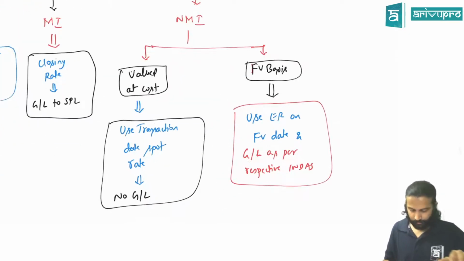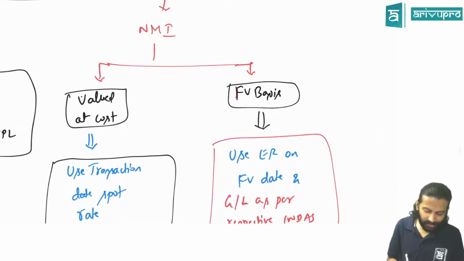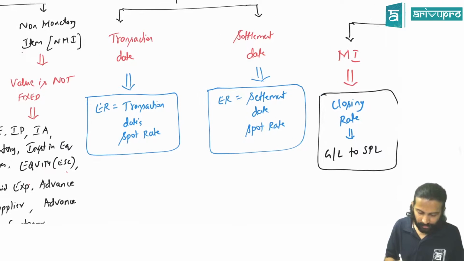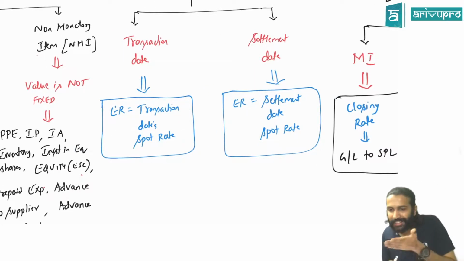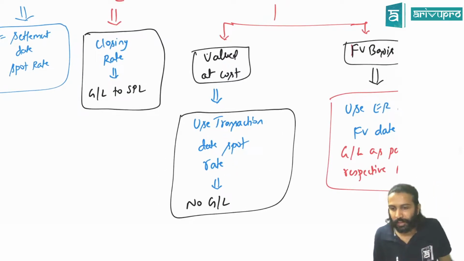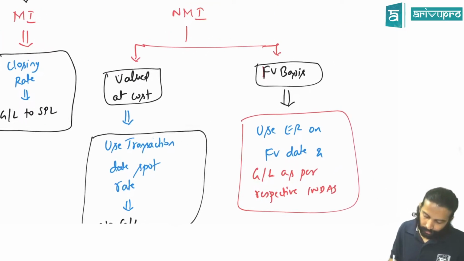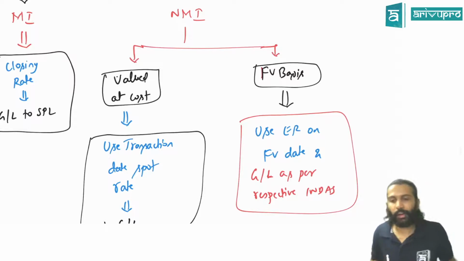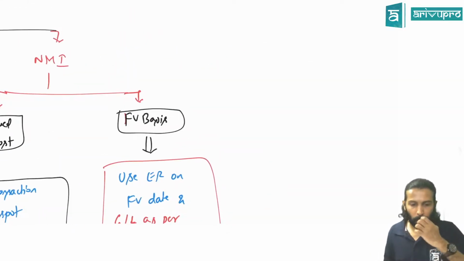Last part, sure. No gain or loss. No gain or loss, yes. Because you are using the transaction date spot rate, no? Initially only you would have converted this, correct? When any transaction happens, you would have used the transaction date spot rate. Take the same value and show it in the balance sheet, sir. No gain or loss, no remeasurement basically. Fine, now. If you are valuing that NMI at cost. If you're valuing at fair value, you have to use the day on which you found out the fair value, and accordingly gain or loss also will come. And the gain or loss has a different treatment also. Yes, sir.